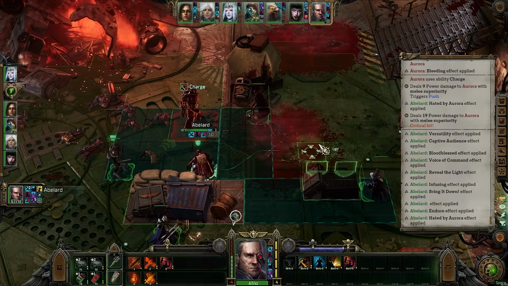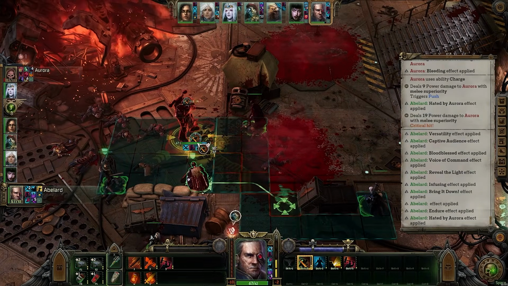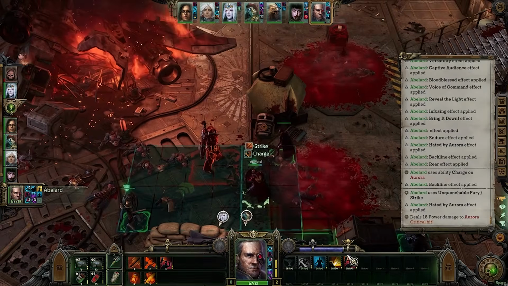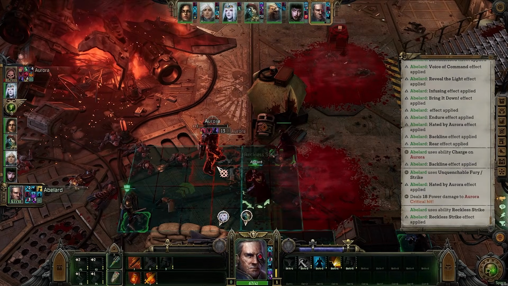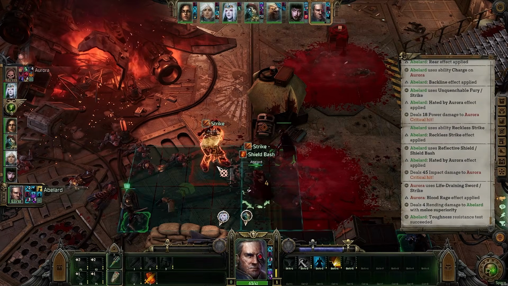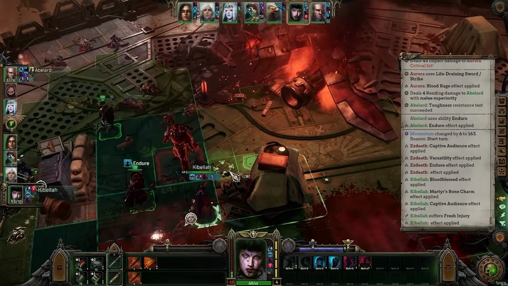Aurora moves back in, and as he runs around, he gets ping-ponged with some attacks of opportunity. Then we're going to have A-Blood move away and then charge back in. Reckless Strike. Give him the old maul hit here. A good 45 damage here. Going to draw up with A-Blood, and Kibella should be able to finish this now.